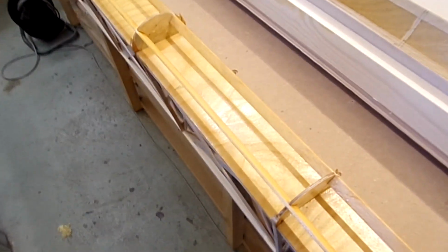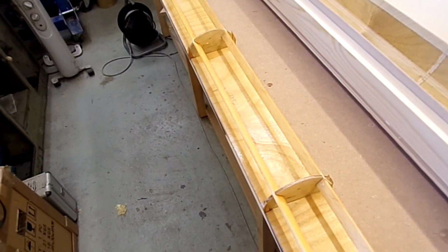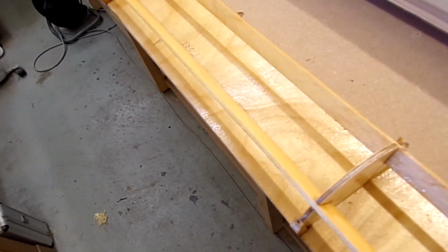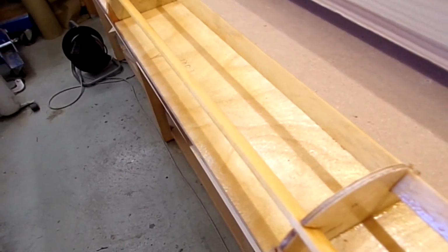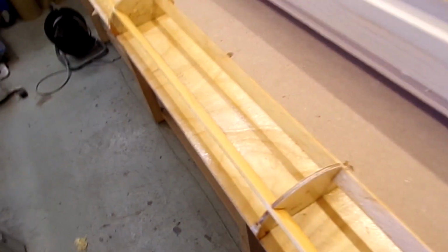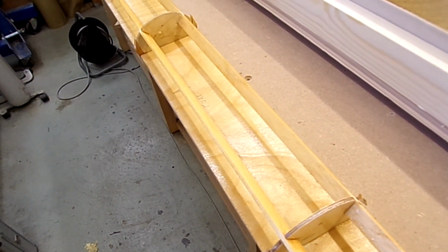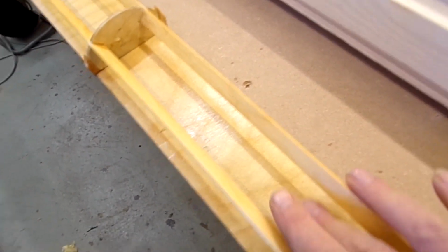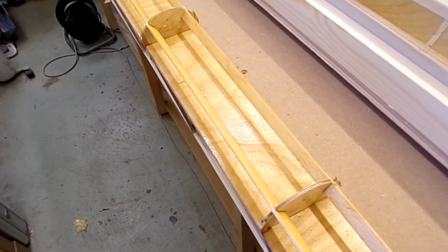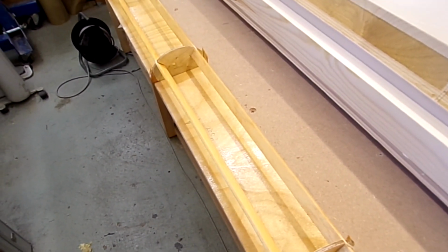Well, we've gone half past the week and I'm back at last from my adventures at work. Here we go. You can just hopefully see on the camera there's a slight sheen. That's with 3 coats of 50% thinned varnish on there. That's as far as I'm going to go. There's no need to go any further than that. The wood is sealed. We don't need it to be shiny like a boat deck. It's not under constant soaking. We just need to seal it against moist air.